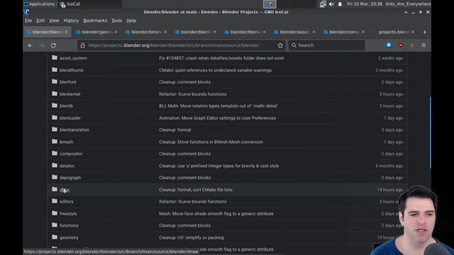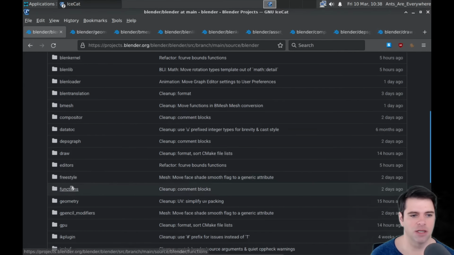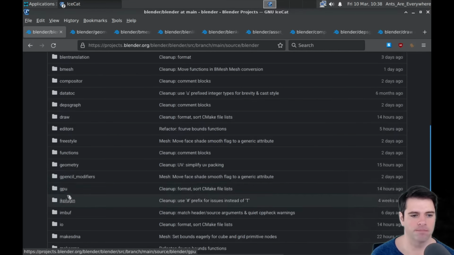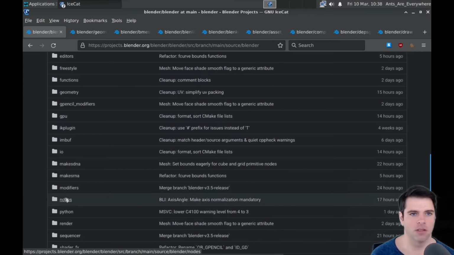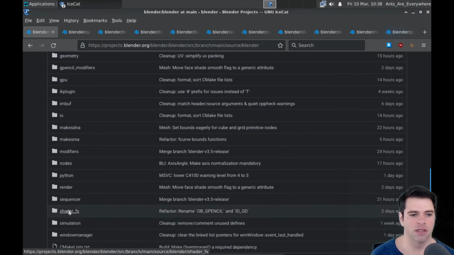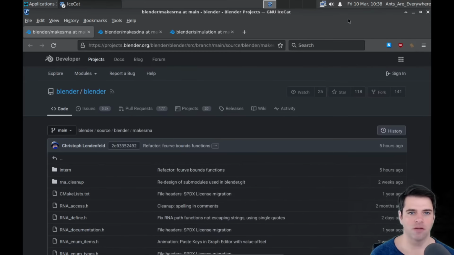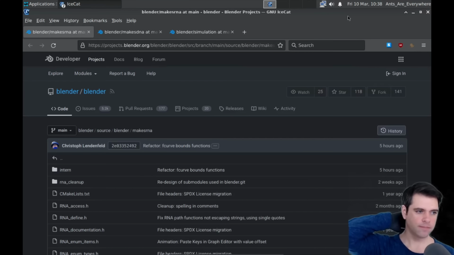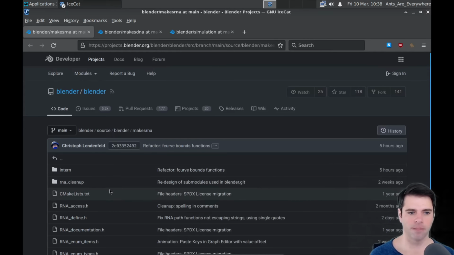Depsgraph might be interesting. Draw might be interesting. I'll skip editors and functions. They already open nodes. I want nodes. Curious about Python. Sequencer, shader effect. Okay, so we'll come back to those more serious things in a bit.